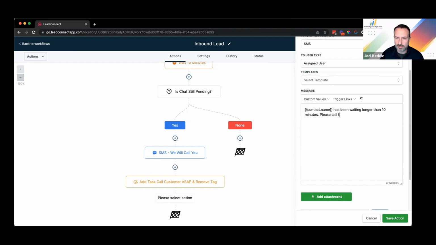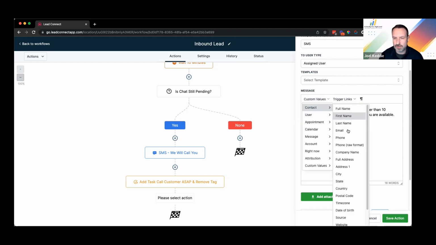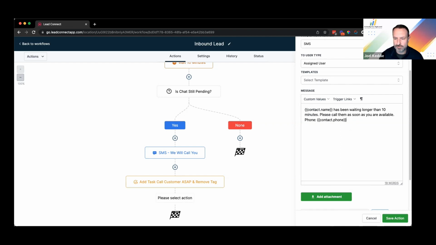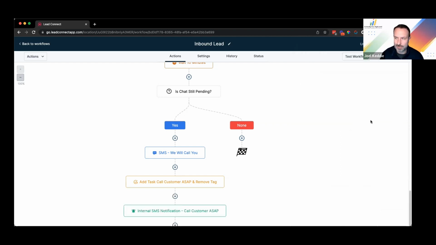Please call them as soon as you are available. And let's see, we can maybe even put their phone number in here so that we know their phone number, just in case they don't pop into HighLevel or open the app and call from there. They've got the phone number. They could call from their cell if needed.